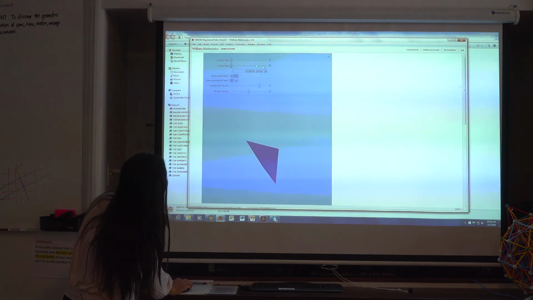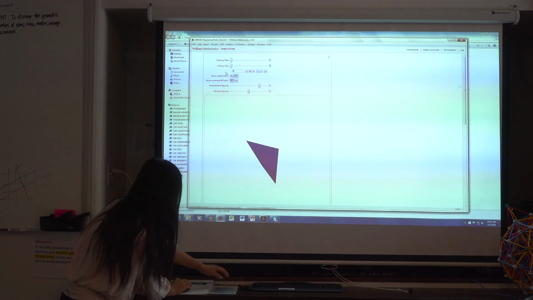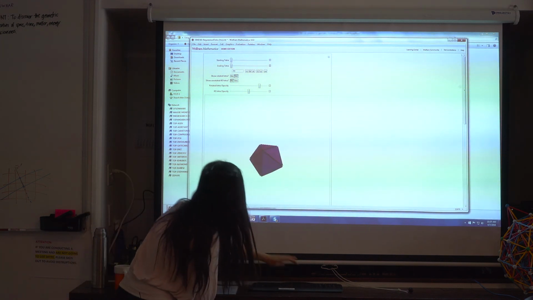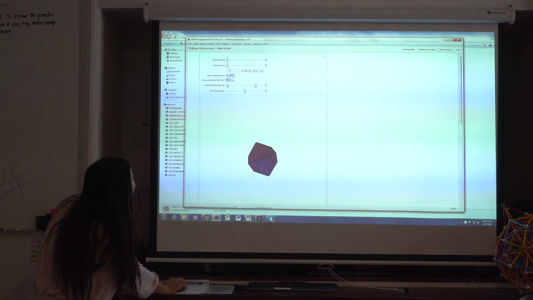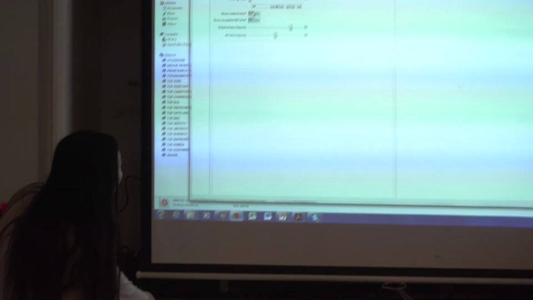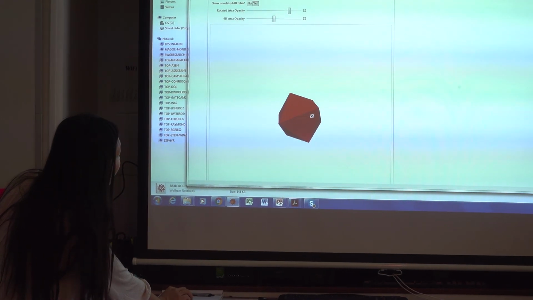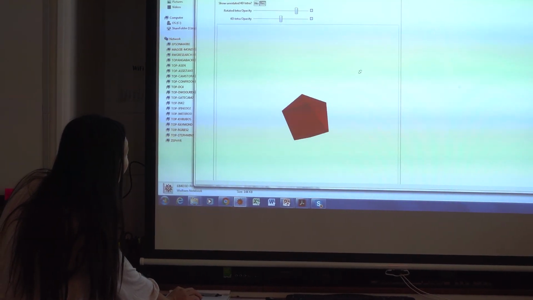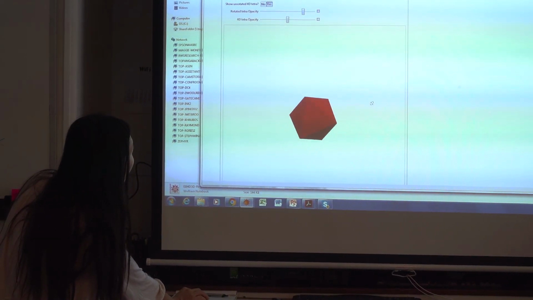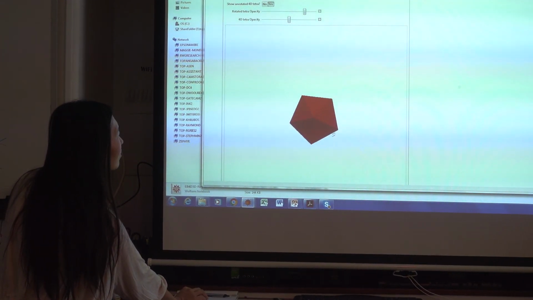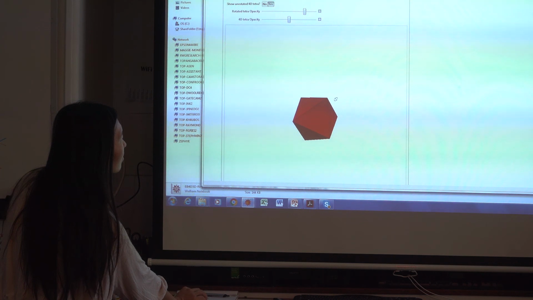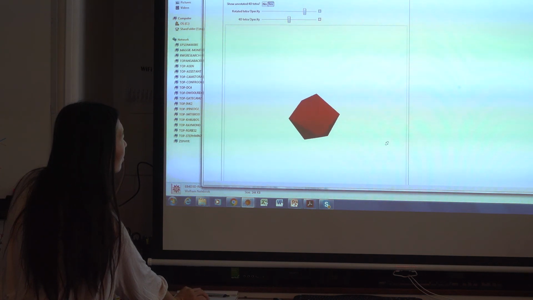Okay, so let me put 20 there. All right, so this is 20 tetrahedron. Is that our icosahedron? It looks so weird. It is. But it's like two five-groups, isn't it?